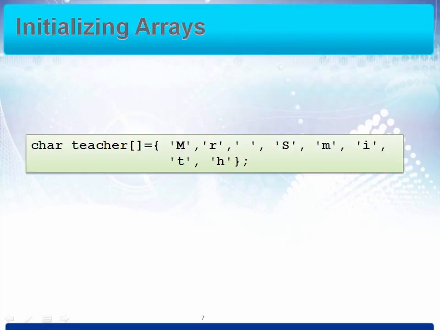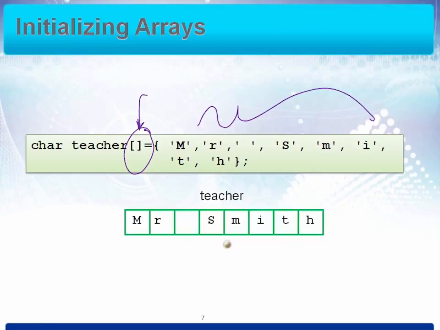All right, so let's go back to our initialization. This is just pointing out, as we have before, that any time you're initializing an array, if you initialize all of the elements of the array, you can let the compiler count for you. So if there aren't any extra ones here, if it's just Mr. Blank Smith, which is 8 characters, you can let it count for you, just like any other array. And you still get the same array that gets initialized for you.